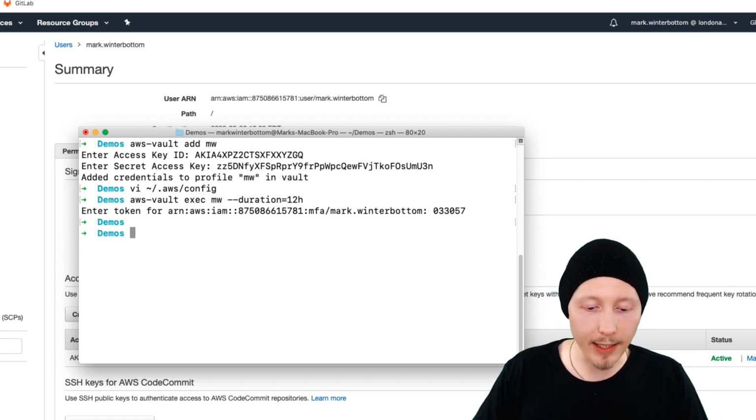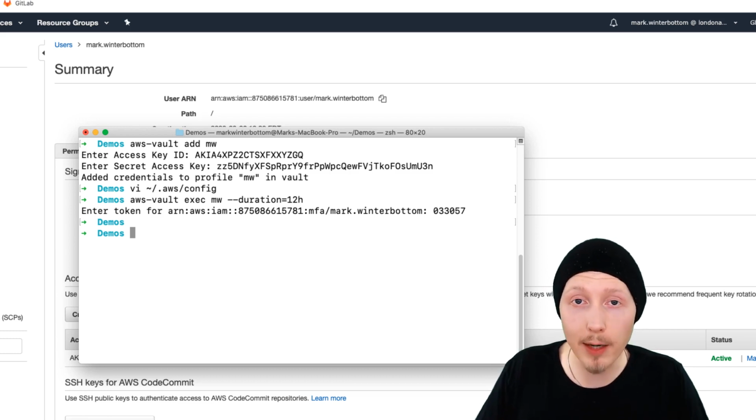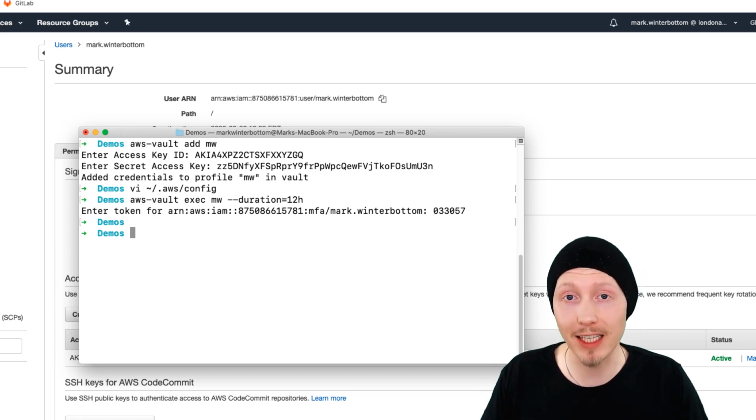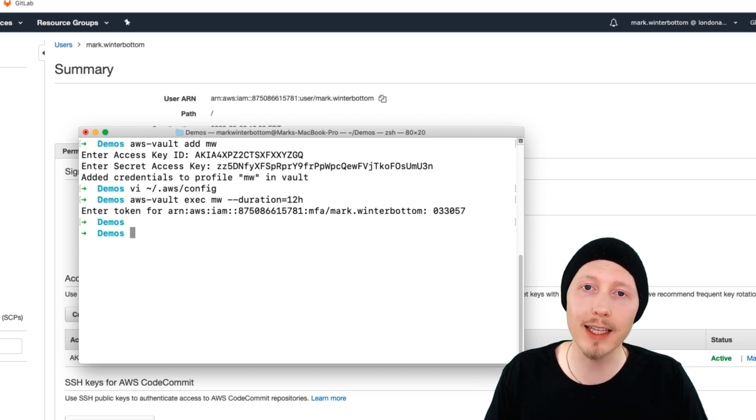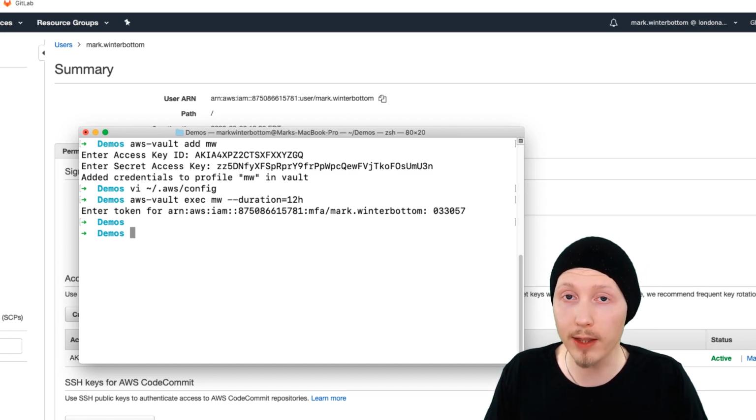Okay, so the next thing that we're going to do is we're going to add an SSH key to our AWS account that we can use to authenticate with our server that we create. So we're going to be creating an EC2 instance, or a virtual machine, and we need to be able to connect to that using SSH. So I already have an SSH key on my machine. If you don't already have an SSH key, then go ahead and generate one. If you don't know how to generate one, then there's many different guides on the internet if you search Google for how to generate an SSH key.